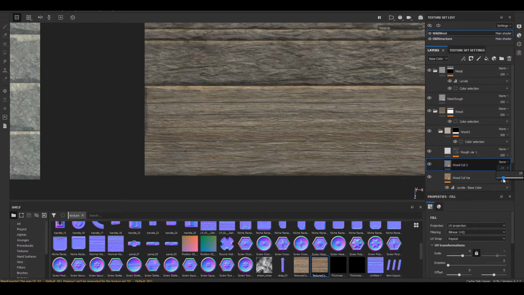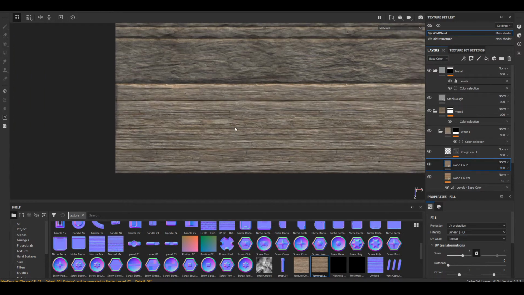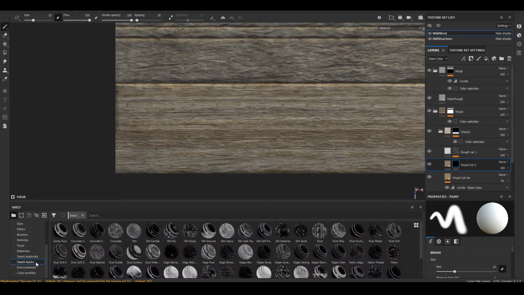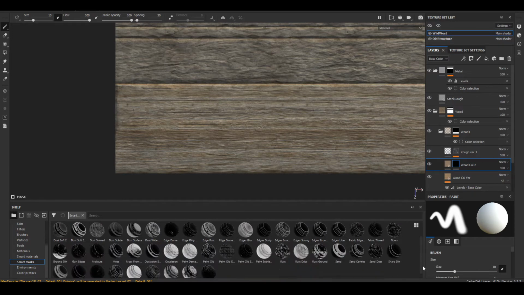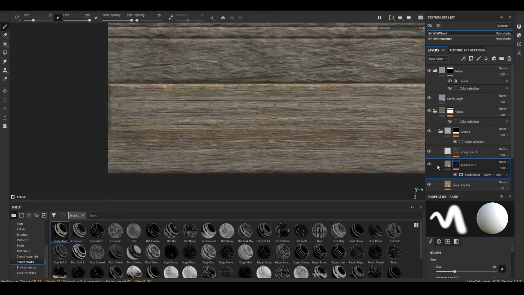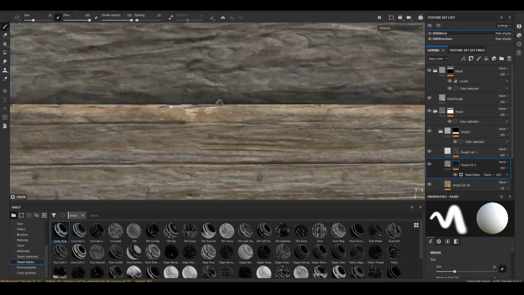Let's bring it up a bit. And instead, let's add a black mask and add this one to the cavities. Let's see the effect. Okay, it's fine.